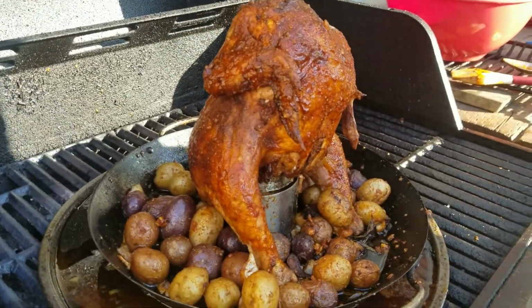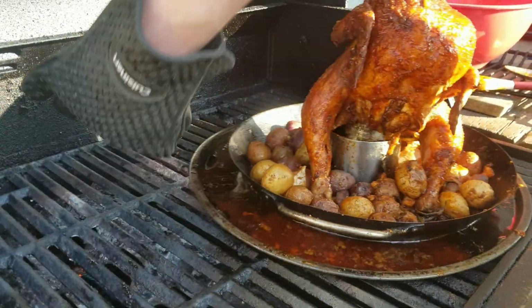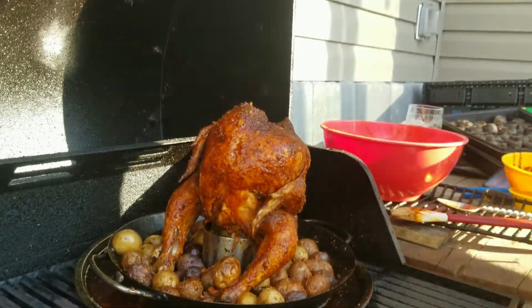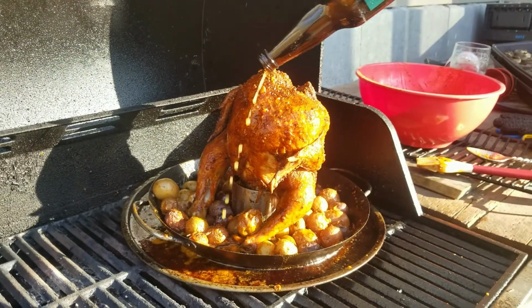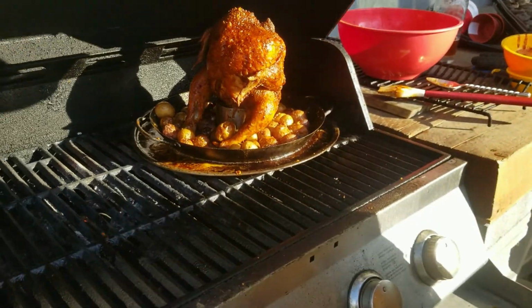And then there's one last thing I want to do before I close this up. Last little fun trick here. I'm just going to pop this back over using my gloves so I don't burn my hand. And that'll be to just add a little liquid to the situation. Last of this beer. Pour that on there. That's going to start to steam up here right away. Awesome.